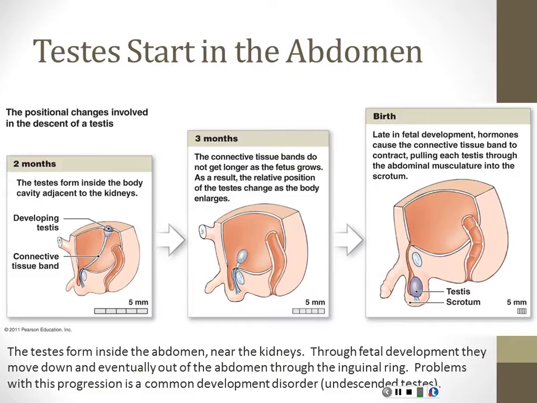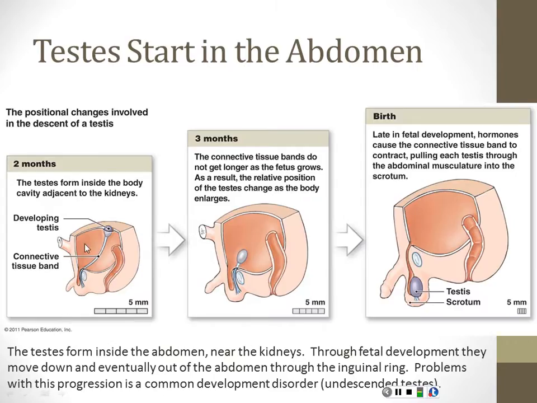All right, so I introduced the anatomy of the male reproductive system last time. And in order to really understand why the testes are located where they are, you have to understand that they don't end up where they begin. Okay, so in the developing embryo, the ovaries in the female and the testes in the male actually begin in the same place, and that is just anterior to the posterior abdominal wall.